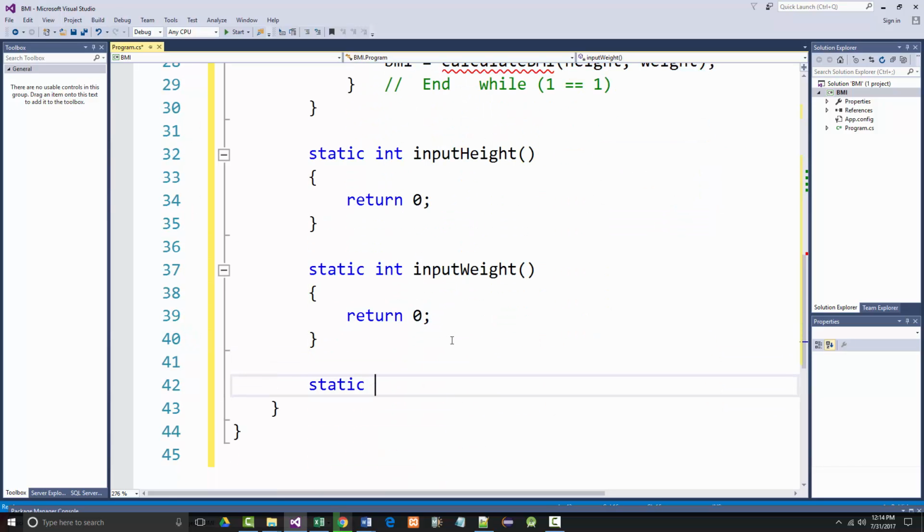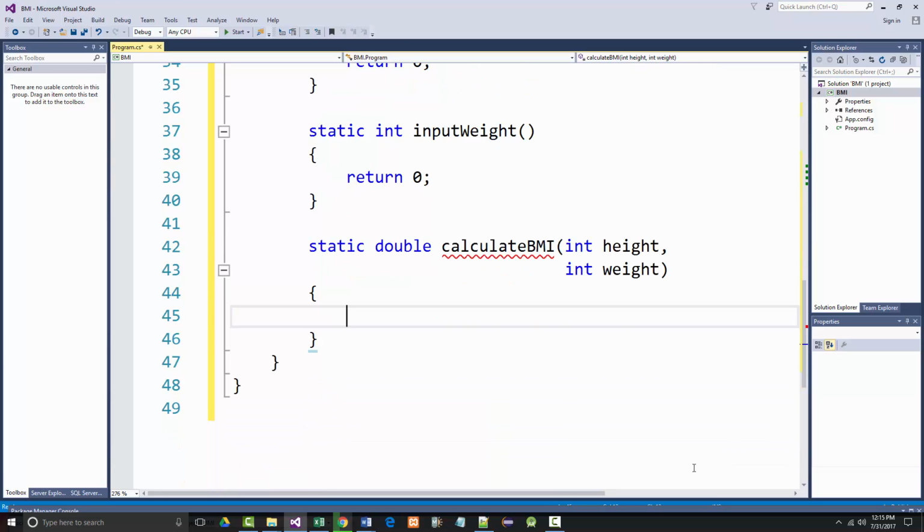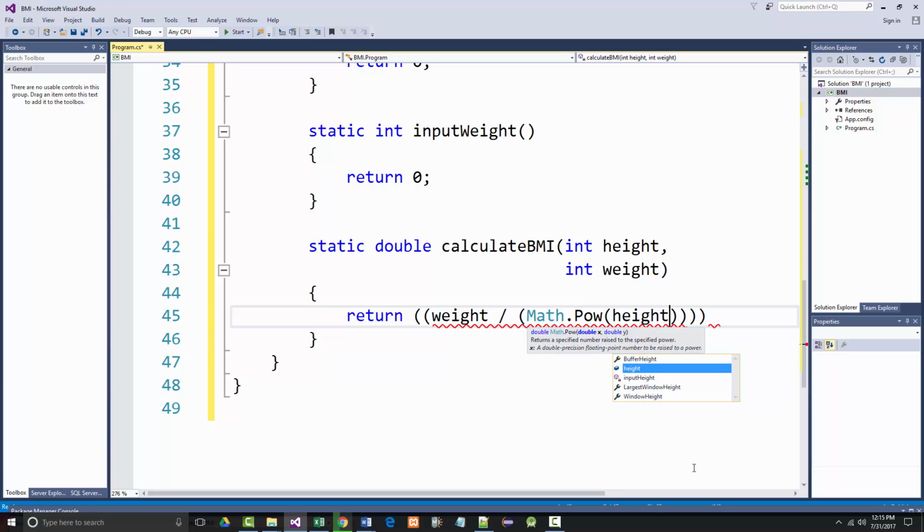So static double calculate BMI with the height and the weight, and that's going to have to be an int for the height and an int for the weight, and I'm going to have to return here weight divided by math.pow height 2, which means height squared. 1, 2, 3, 4, 1, 2, 3, 4. I think this is right. Times 703.0.